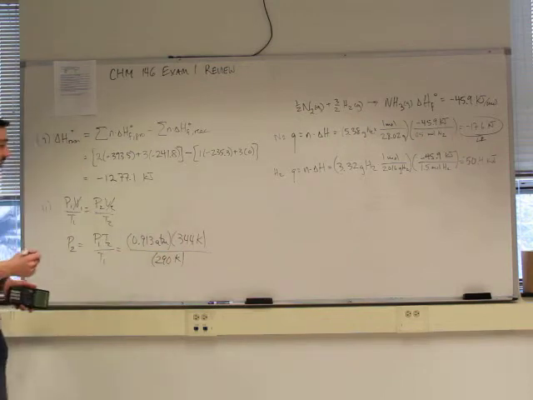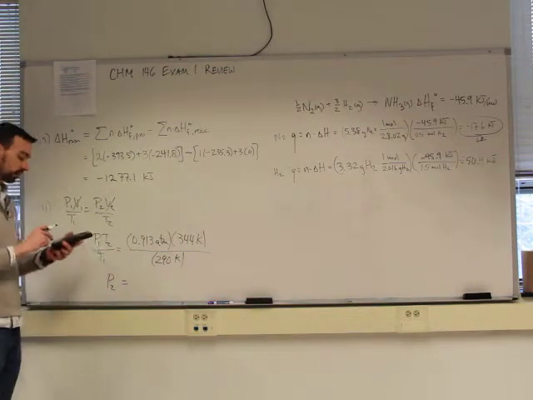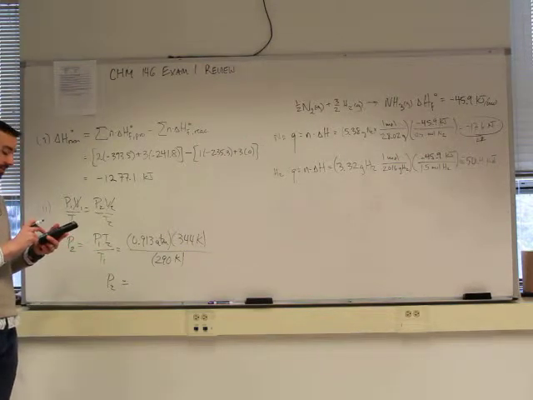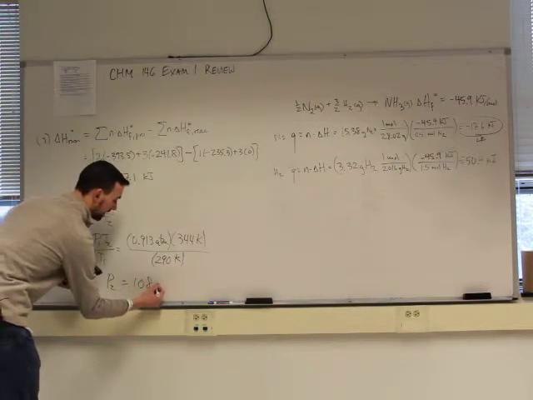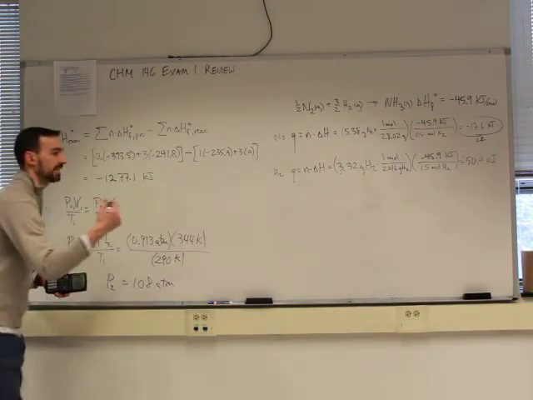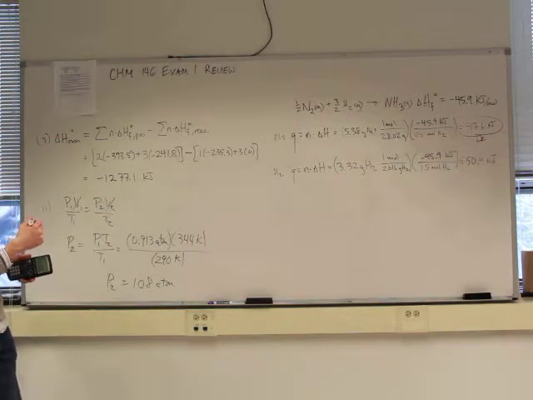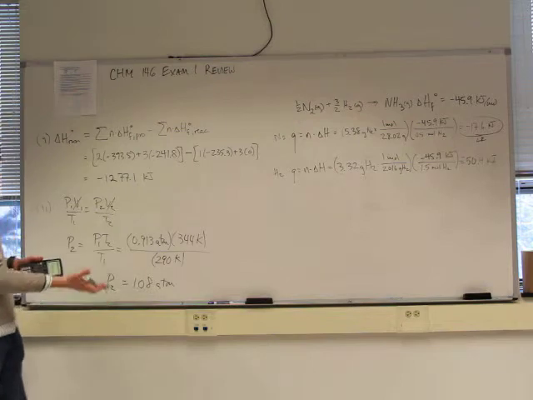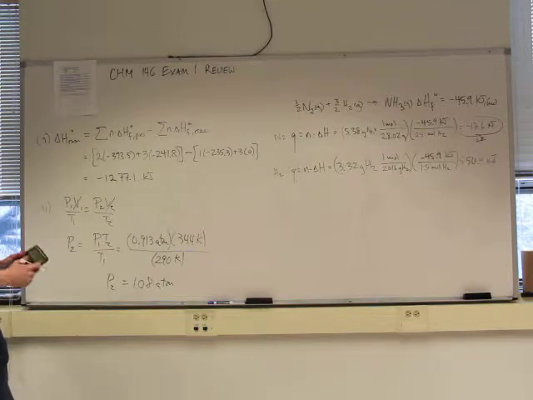Okay. So now we just need to crank this calculation out. 0.913 times the 344 divided by the 290, and we get 1.08 atmospheres. Does it make sense? Pressure and temperature are directly related, so as the temperature was raised for this flask, the pressure should have increased, and sure enough it did. Okay. All right, number 12.